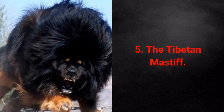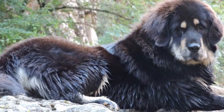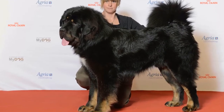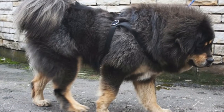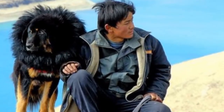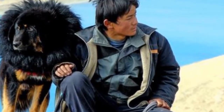Number 5: The Tibetan Mastiff. The Tibetan Mastiff is a dog known far and wide for its strength, hardiness, and excellent guardian characteristics. Tibetan Mastiffs are protective, stubborn, smart, relaxed, strong, and hardy. They protect herds from wolves, bears, tigers, and other predators, especially in the Himalayas. Tibetan Mastiffs are 24–30 inches tall and weigh 75–160 lbs. They are not dogs for first-time owners. As guardians, they are independent, smart, and extremely protective.